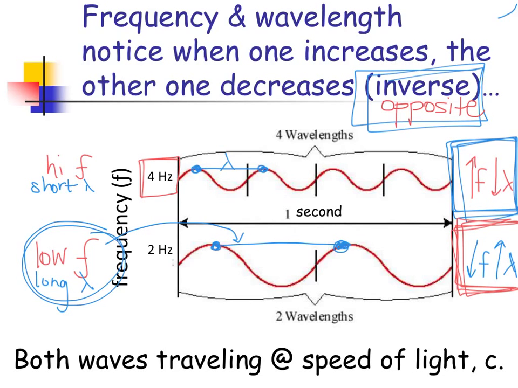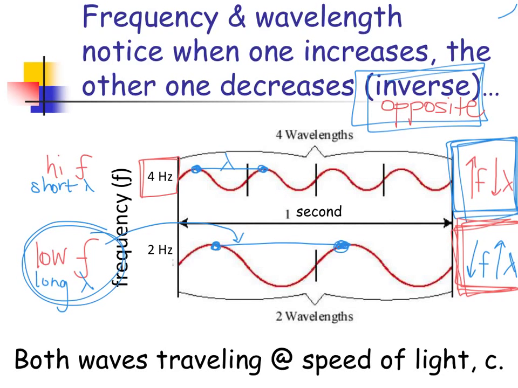Using your wave on the front side of your notes, you should be able to fill in the blanks for both of those relationships in your notes. When the wavelength is blank, the frequency is blank. We just did that one together. The second one, you have to think a little bit more. When the wavelength is blank, the energy is blank. So what happens to the energy when the wavelength is long? Which wave has more energy, the top or the bottom?